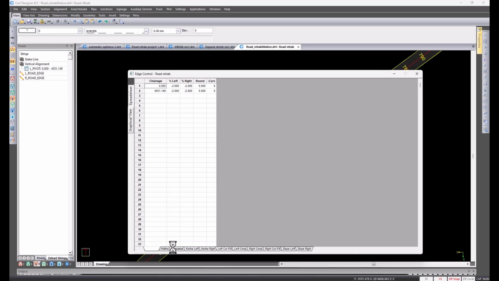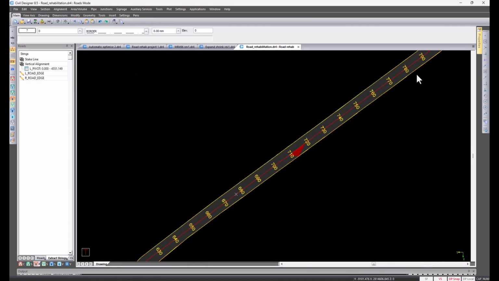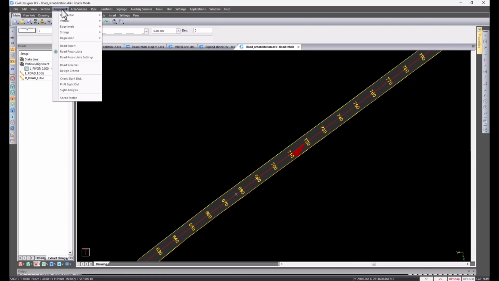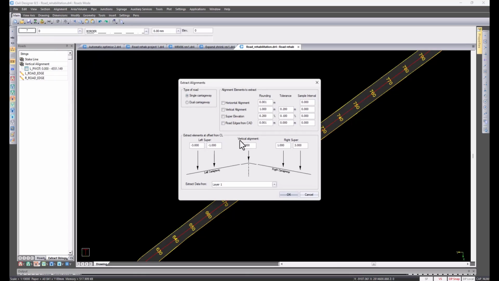If you look at the widths tab over here, currently we've just got the 3.7 meters, which comes from the road template that we're using. Okay, so we want to pick up from the CAD with all those little widenings, etc., from the survey of the road. So we're going to use alignment, regression, extract alignments, and road edges from CAD.